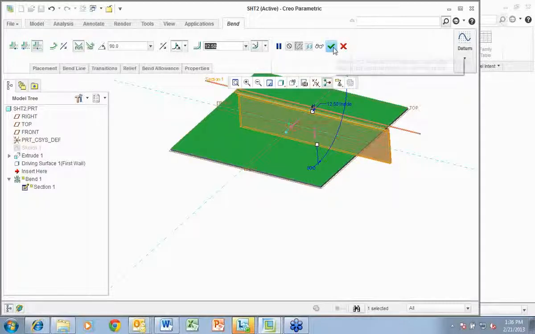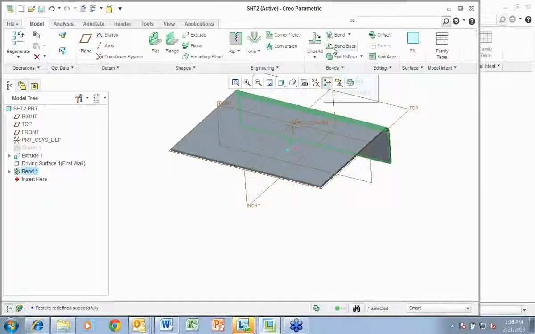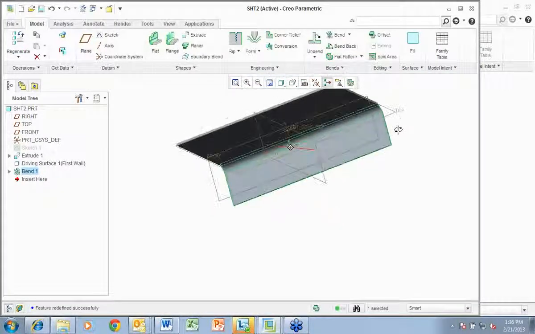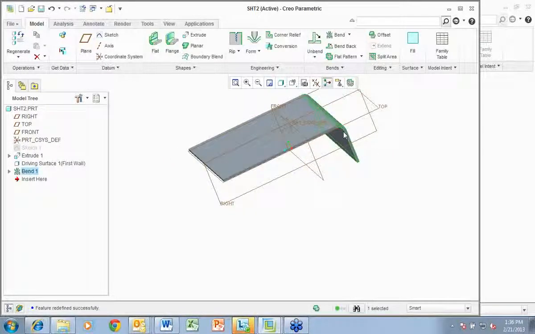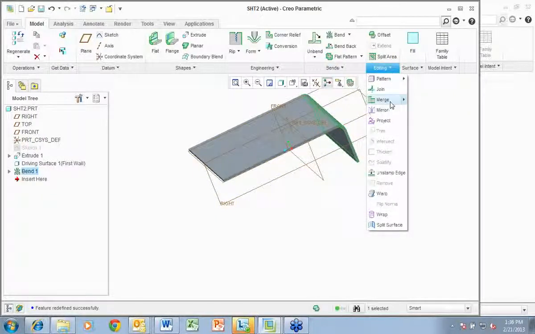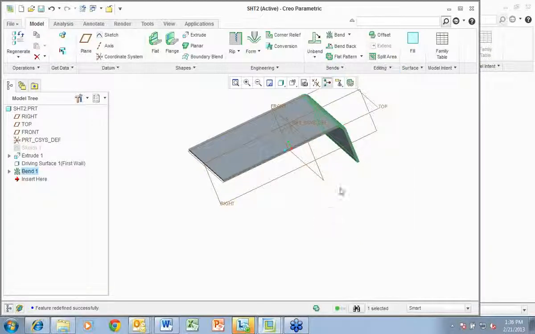And once you say OK to it, then we can say OK, and now we've got the actual bend. As you can see, this is a relatively easy bend, and you won't get any fracturing across here. So these are some of the things you can get into. When we get into bend order, we can change some of the bend orders. We can also merge some of those walls together if you want to. So those get into the more advanced side of the sheet metal.